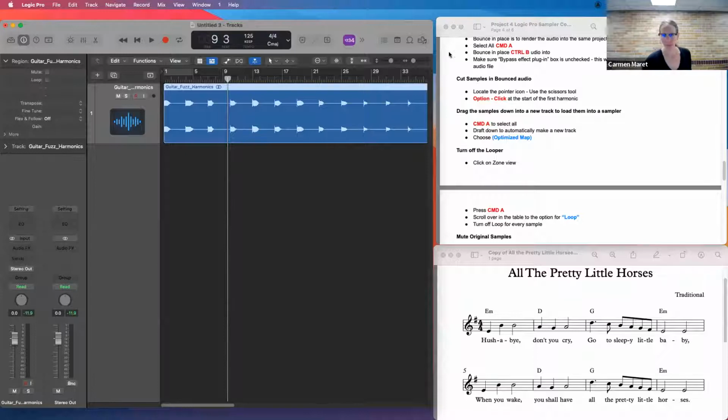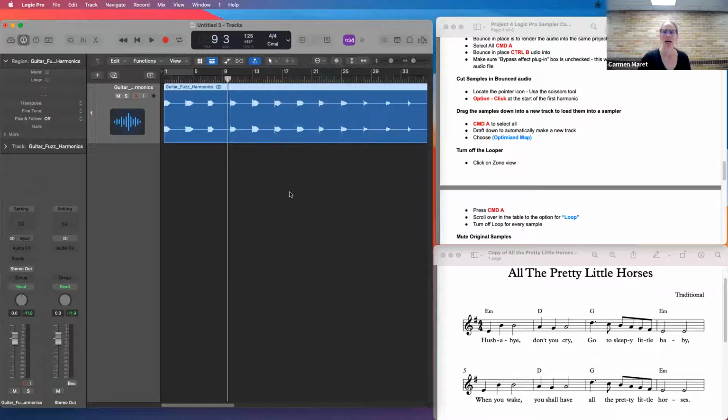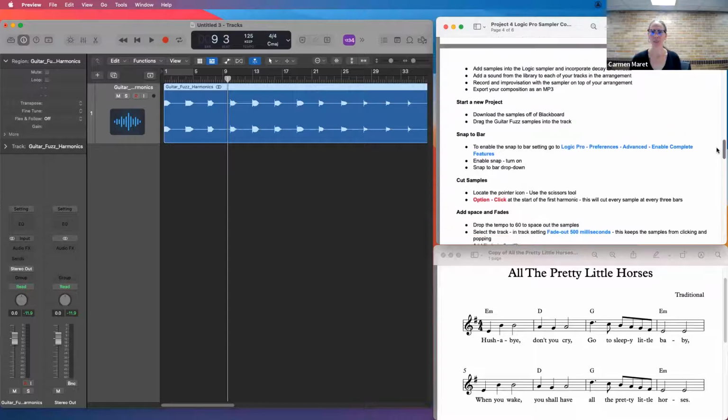Okay, so there's a couple of tools up here. Do you see all these little buttons above my track? There's this snap and drag, and there's this pointer tool, which has all these different things we can do with the sound. You may or may not see these, and there are some directions here about how to get those little boxes to show up.